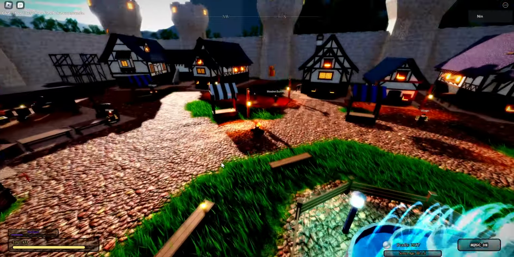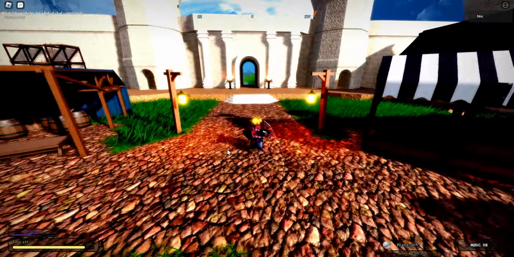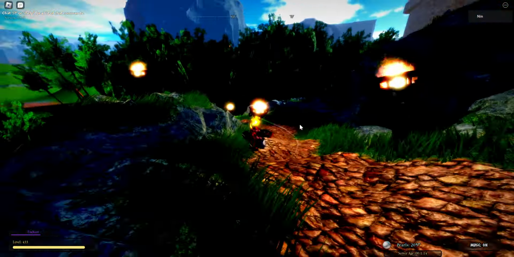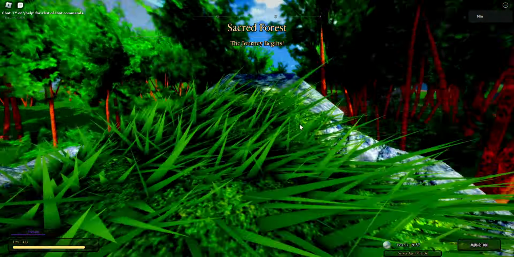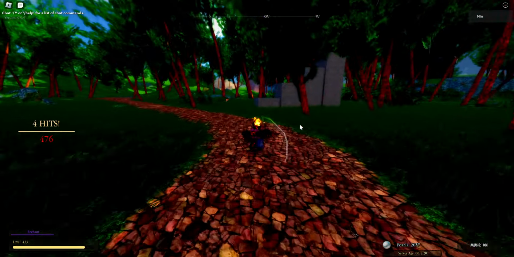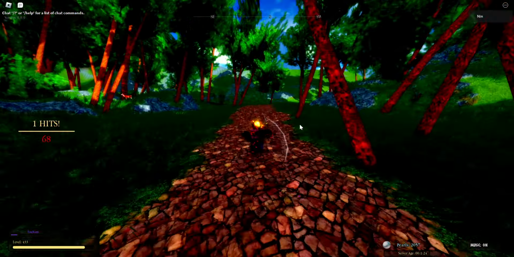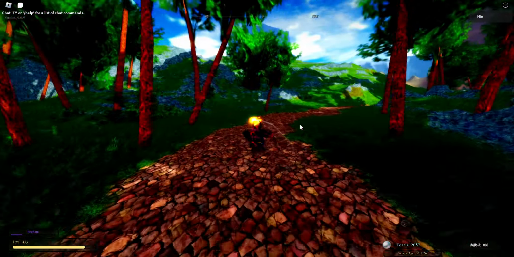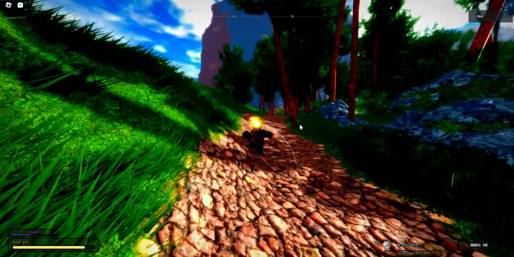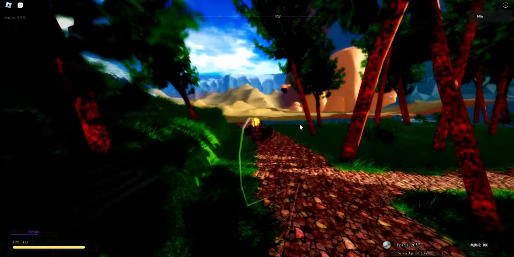And yeah, this whole city is pretty nice. Got the wooden dummies, but if you want to go outside, go here, and welcome to the Sacred Forest. Now, this forest is a lot shorter than the previous iteration of the map. Also, there are two worlds. There are two maps. And I recently just got the requirements to go to the second world.